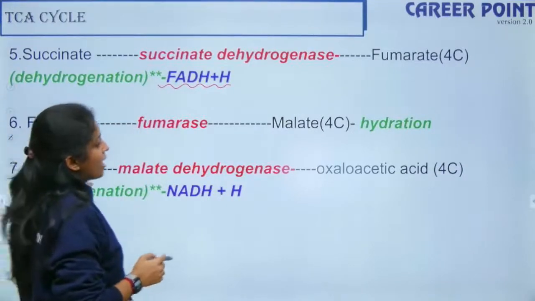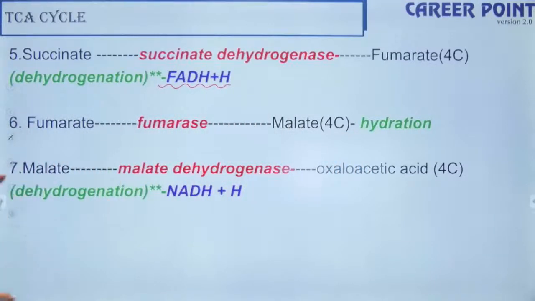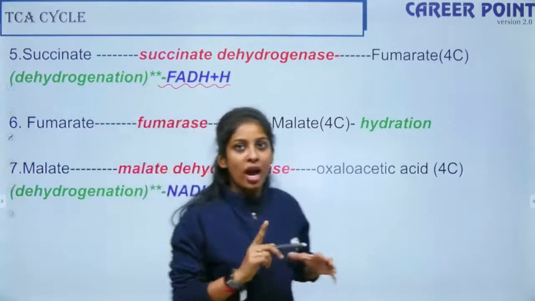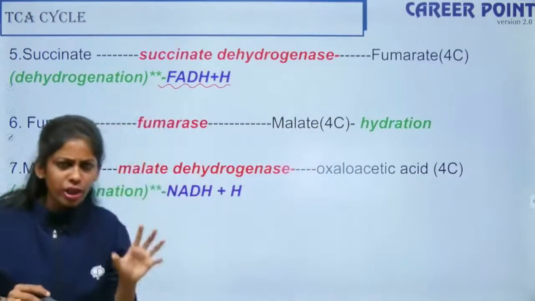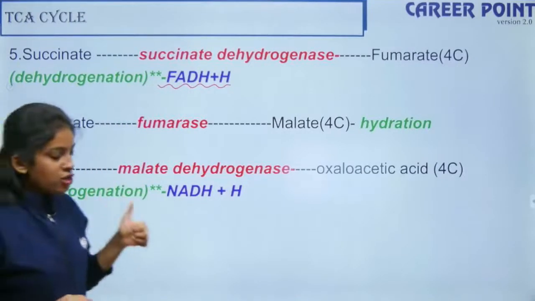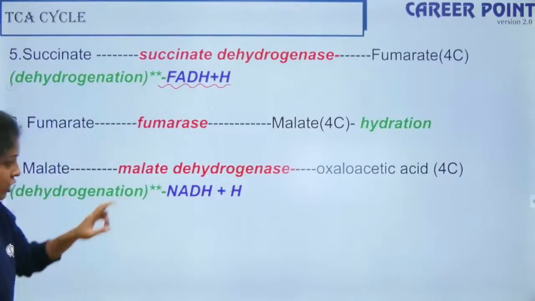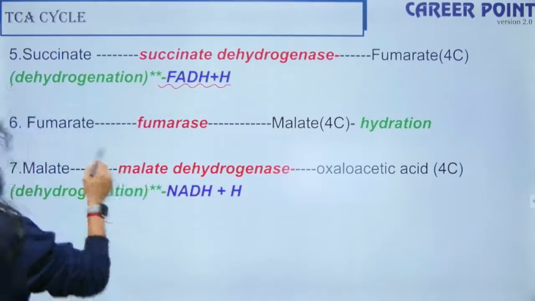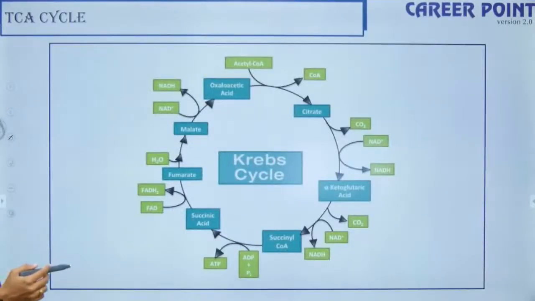Then finally your malate gets converted into oxaloacetic acid, which is your 4-carbon compound, in the presence of malate dehydrogenase. This is dehydrogenation. Whenever it is decarboxylation, you have removal of 1 carbon. Whenever it is dehydrogenation, you remove a hydrogen from the substrate. So here again you have the gain of NADH. If you see, for 1 molecule of acetyl-CoA, we have 3 NADH: 2 in the previous slide, 1 here, plus 1 FADH2, 1 ATP. If you remember, we elucidated it in the last class. So this is how your TCA cycle is. Okay.